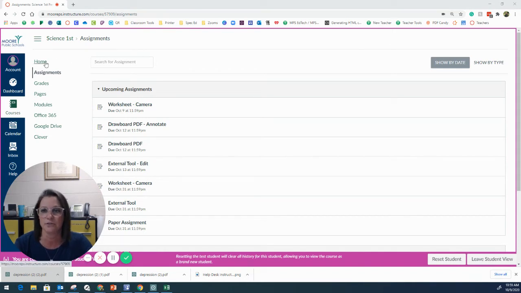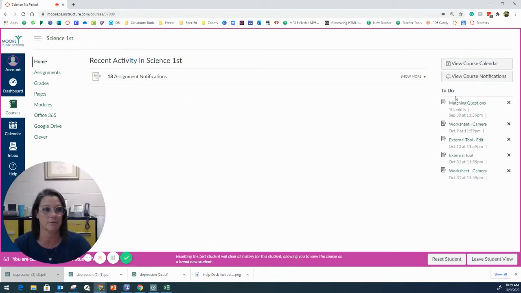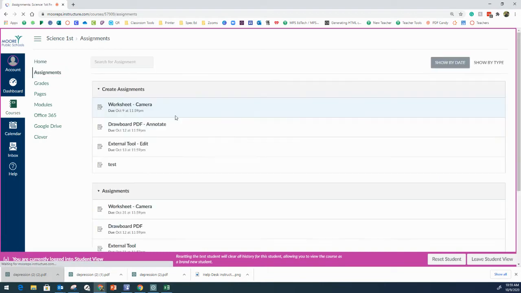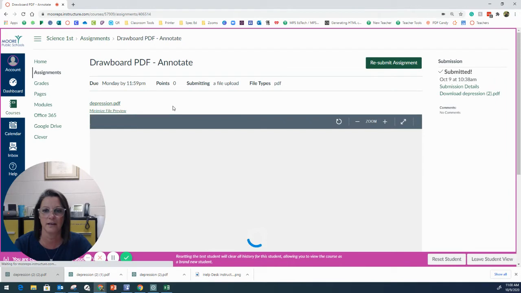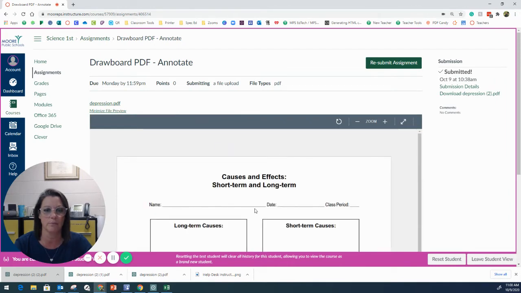If your student logs into their Canvas page, they will be able to find their assignments either on the to-do list, or they will be able to go to the teacher's assignments or modules, however the teacher has their page organized. They'll be able to find the assignment. Some of the teachers will allow a preview of the file.